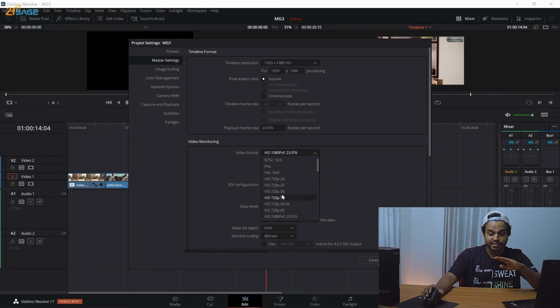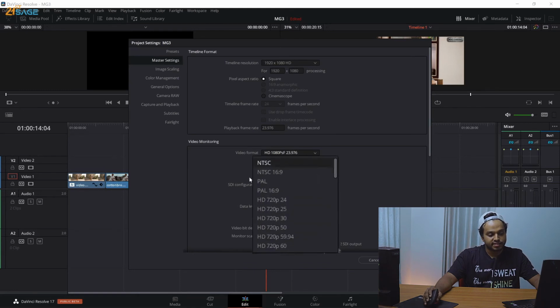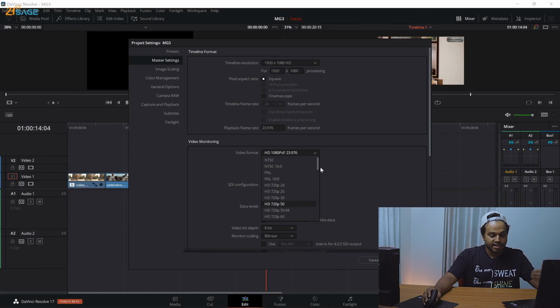This is the most important thing you have to do inside DaVinci Resolve 17 to speed up the process and cool down your computer to a really high extent. I do my editing at 720 or maybe 180p, around the top portion of the spectrum. If you select anything in this portion, the rendering speed will increase. The higher the option you select, the faster the render speed will be. NTSC will give you the highest rendering speed, and the playback will be really, really smooth.